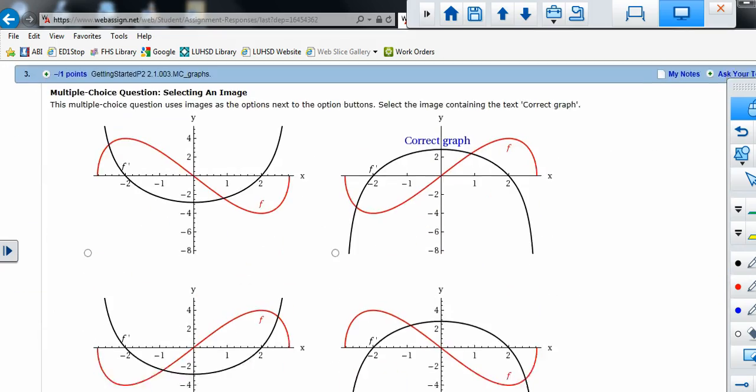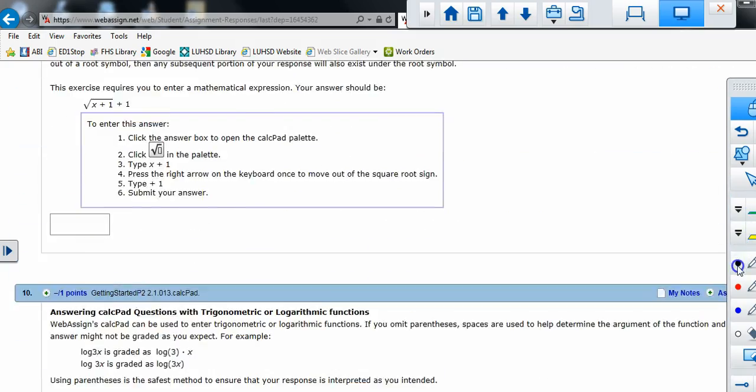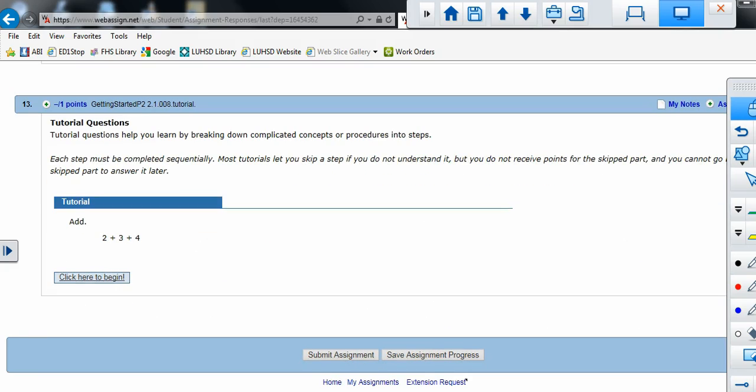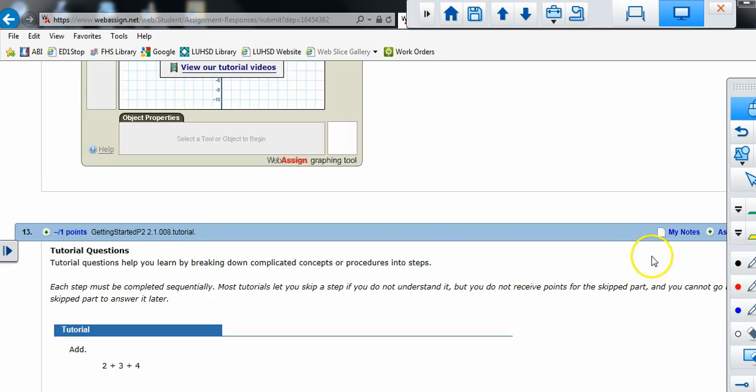And then I'm just going to, you can click through all these, whatever, and then at the very bottom, you're going to hit submit assignment, or you can save assignment progress. I'm just going to hit submit assignment. I know I didn't answer everything, right, but I submitted it. And let's go up to the top and see what happens.